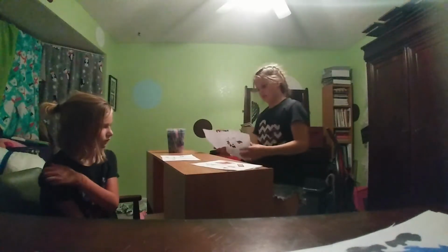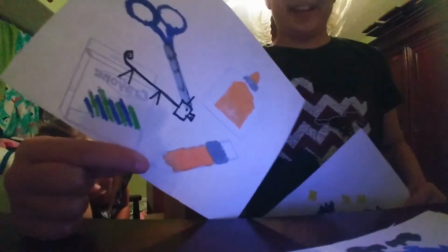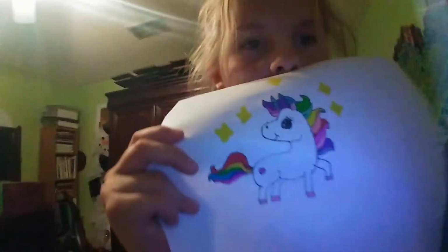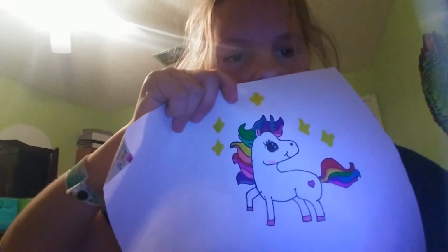Okay, let's show them on 3. 3, 2, 1. Boom. This is mine. Oh, letters. I won. I actually drew this, didn't I? I just ran out of time. Oh, wait. That's the back. There we go. Unicorn. I won that fair and square. She thinks she won that fair and square. I don't think it's true.